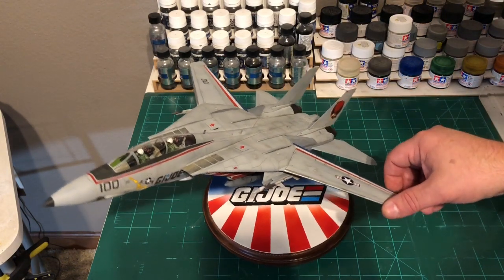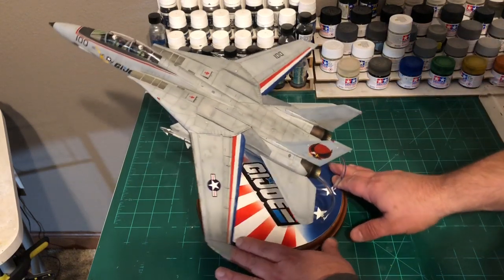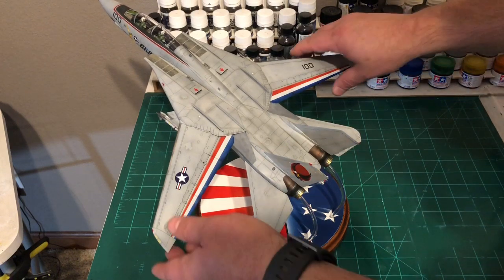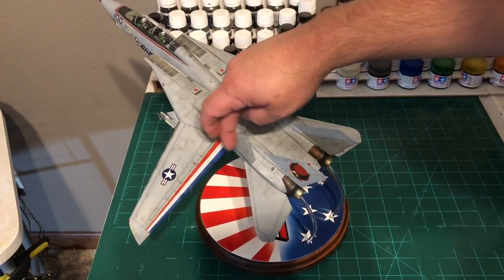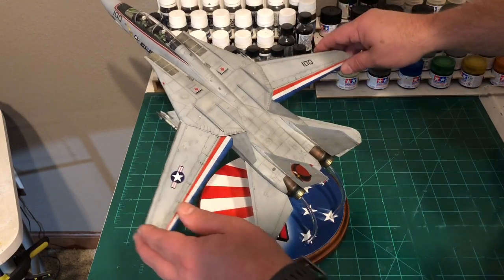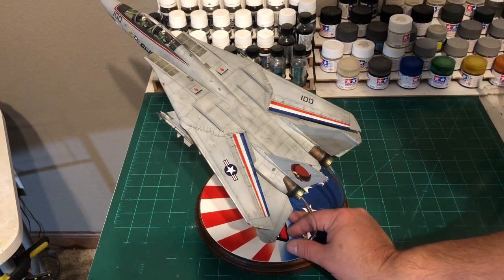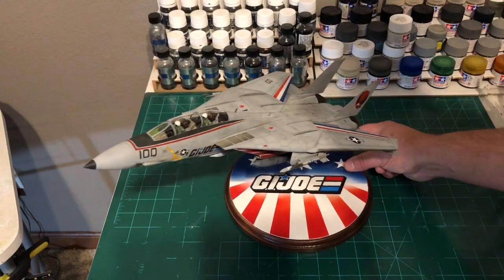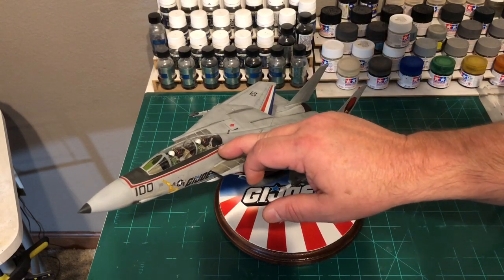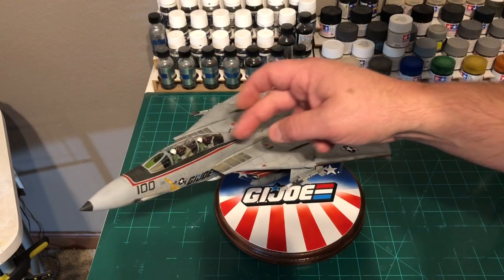Like a lot of things, you can spend days tweaking little things. I could have added the streaks that are typical on the Tomcat, but I liked it the way it was, so that's how I left it. The only issue that I had was when I unmasked the canopy, there's a little bitty goober that's stuck inside the canopy and it won't dislodge from the window.